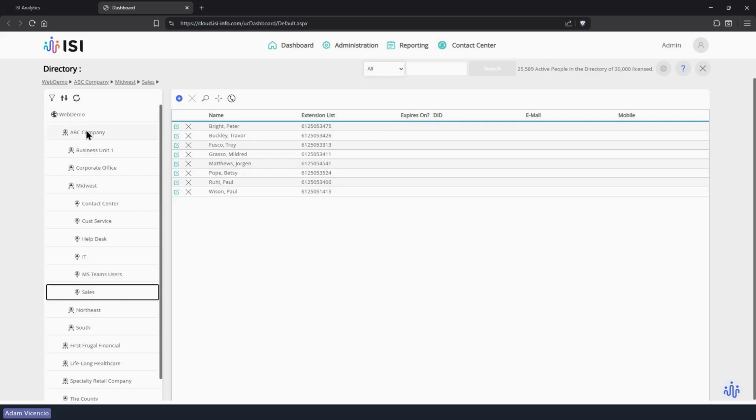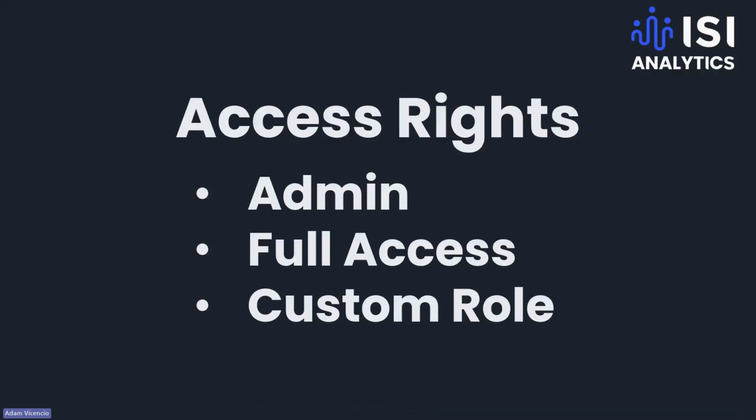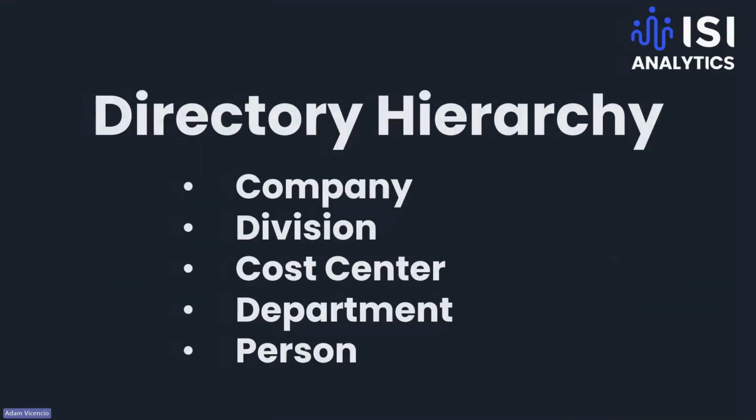So companies, locations, and they can all, so how this works, sorry, I'm kind of tripping on myself a little bit. Let me switch to a better slide. The standard directory hierarchy is typically company, division, cost center, department, and person. That's just a default. These can all be renamed. So if you're not company and division, you can do something else. Like location could be one, store number could be one, department and person.